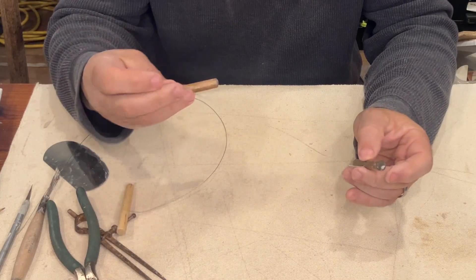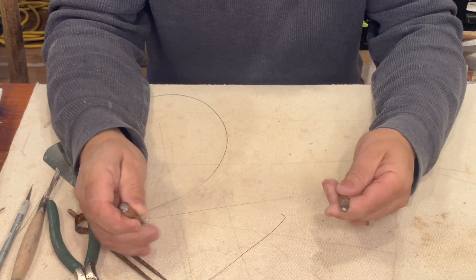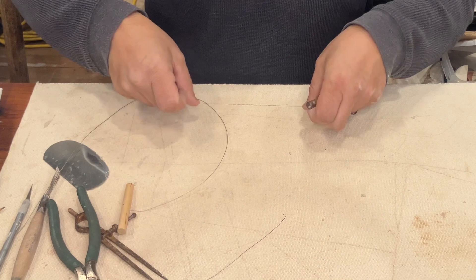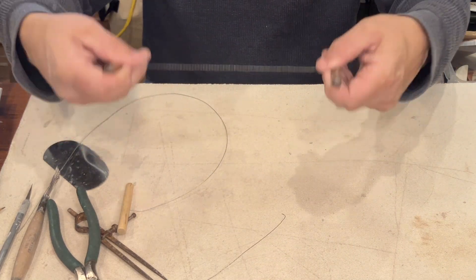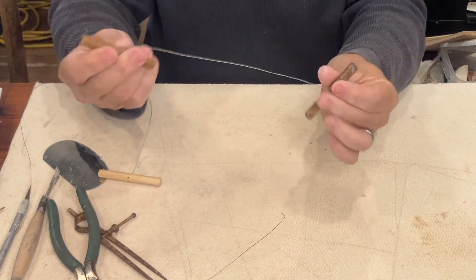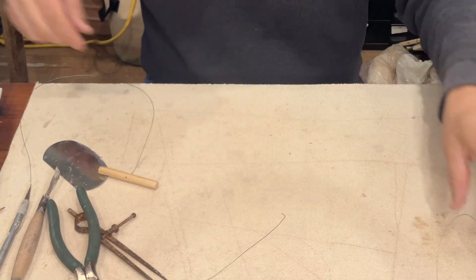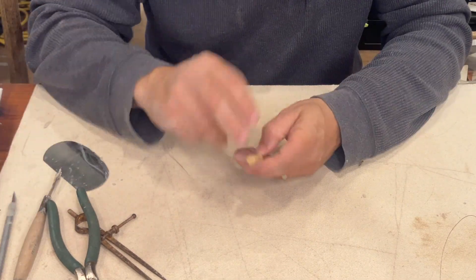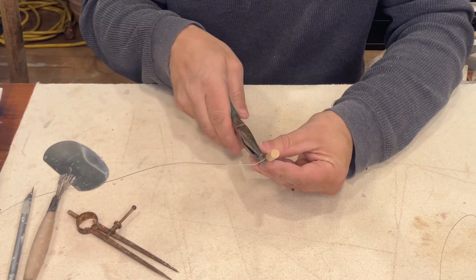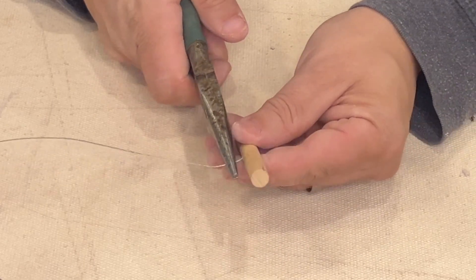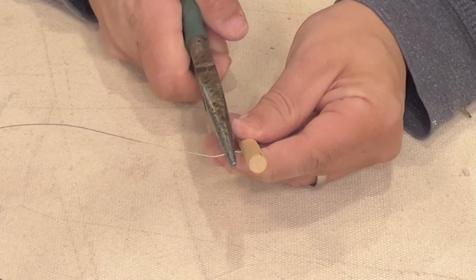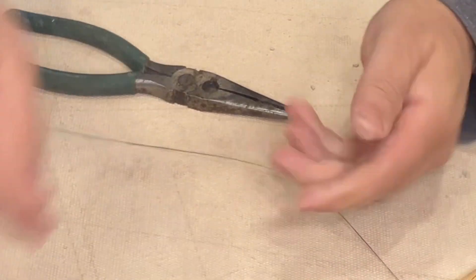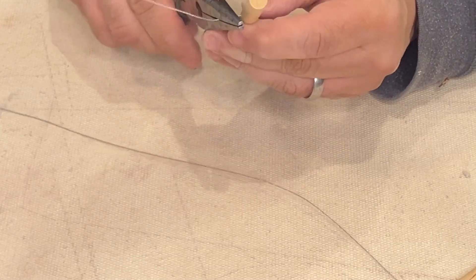If you have a handle that isn't like this Kemper one where it doesn't have a bead that's easy to remove, then you might have to take a slightly different approach. Or if you're making the handle from scratch, if you're making a new tool, you might need to do something a little bit different with it. I've got the really nice long wire and I'm going to see if it's possible for me to get the piece that's holding it in place out of the hole. This one's really dug in there, so at first I use the pliers to try and push the wire through from the other side, but the wire is too thin and it ends up just bending rather than pushing the wire through. I try the other end to see if I get lucky on that end. I do not get any luckier on that end.